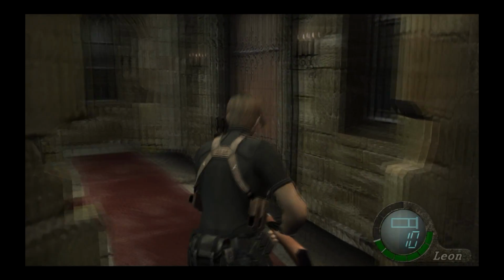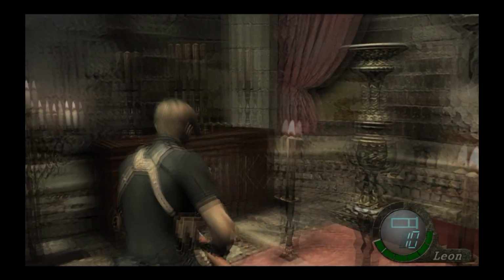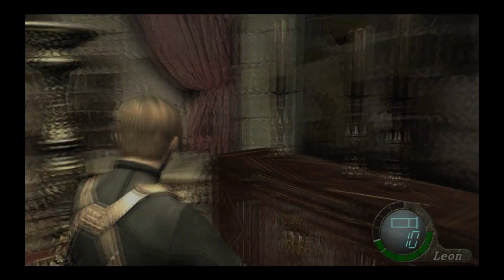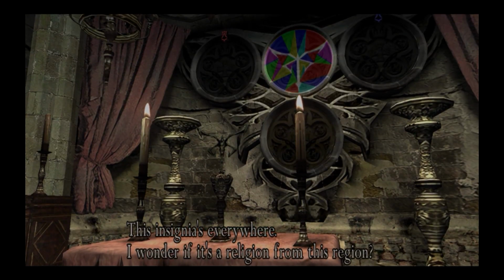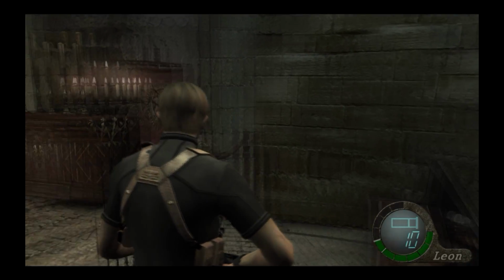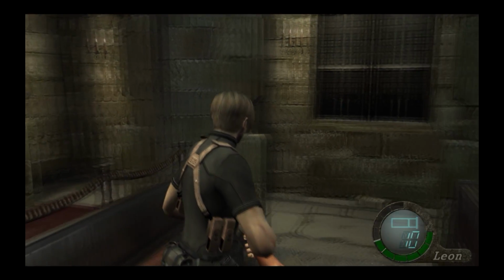Okay, there's a ladder. Let's look down here before we do anything. Let's take that money. Anything else before we check the altar? Alright, let's check this altar. This insignia is everywhere. I wonder if it's a religion from this region. But Leon, you already know you're dealing with a cult, so I think it's safe to say it's a religion of sorts.